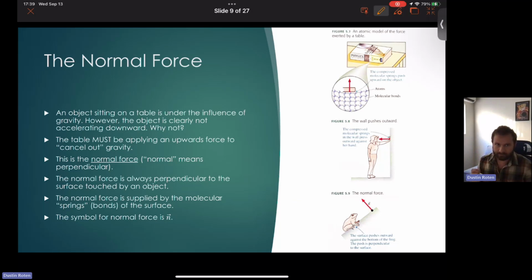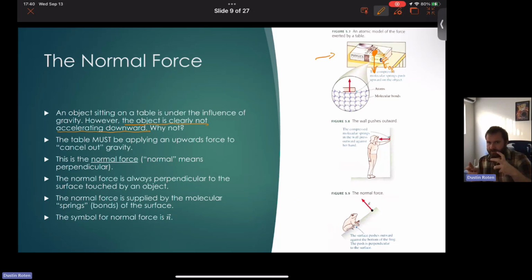Okay, this next one is a little weird. It's the normal force. In this situation, we have an object sitting on a table. Our object is a textbook. It is under the influence of gravity because everything always is when it's sitting on Earth. Even though gravity is acting on it, the object is clearly not accelerating downward. So why not? Why isn't it traveling through the table, through the ground, and stopping at the center of the Earth? It does have the force of gravity acting on it. I could draw that in here. Here's my particle, here's my vector, this is Fg.